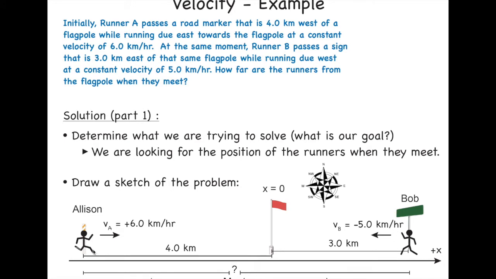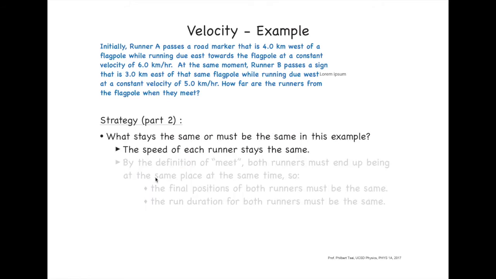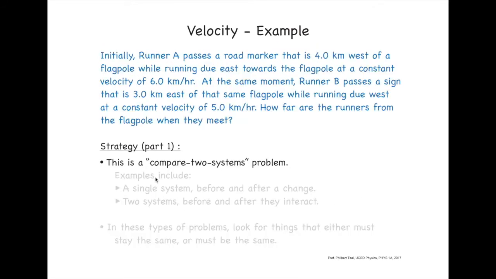And what we want to do is look at this same system at some later time where this guy has now moved over to here and this guy has moved over to somewhere in here, right? And the idea is they're now going to be at the same point in space and time, by definition, meeting. So we want to know how the system has evolved from this initial condition to the final condition where they are now at the same place.